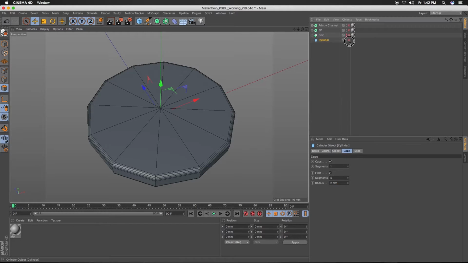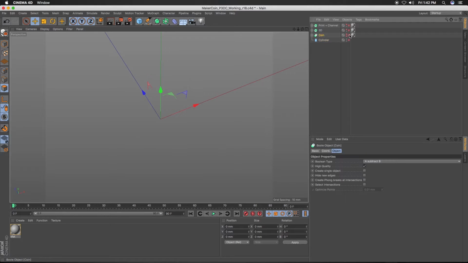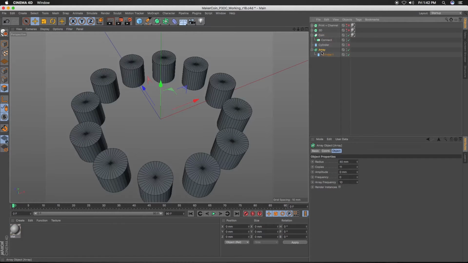So the next thing I did was I set up this array. And here's how this looks. Let's make sure we turn off all of our text objects. And let's turn on the coin itself. Let's go back into here. And this is the array object. You can find this under this menu. Here's the array object. And basically what it does is it creates copies into a certain pattern, whether it be round, circle, square, however you want them to set up.